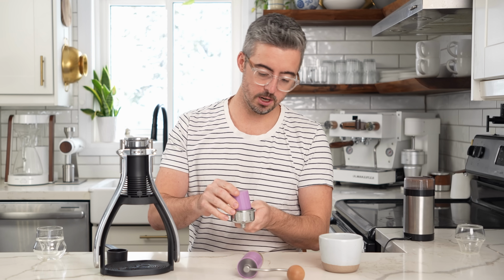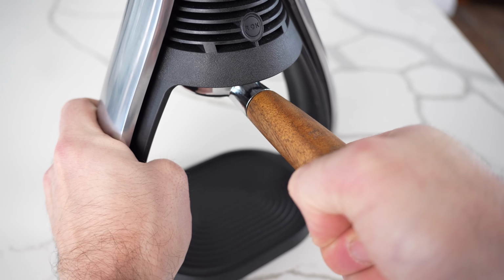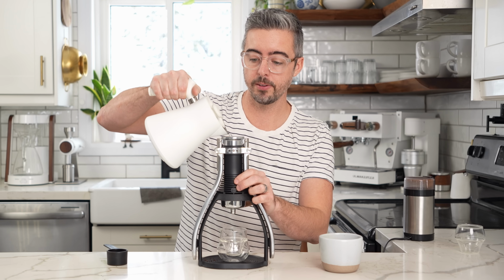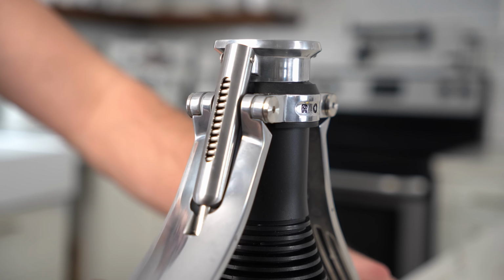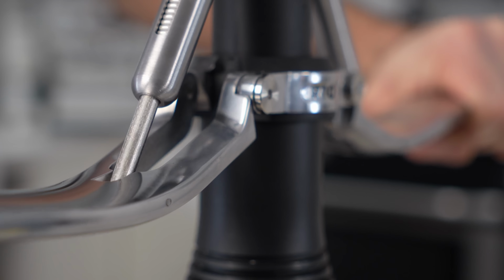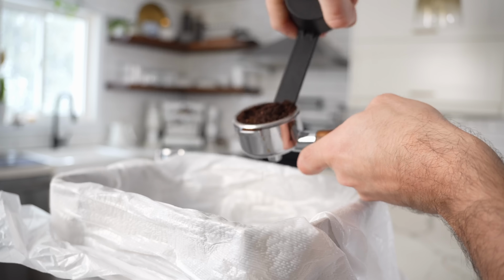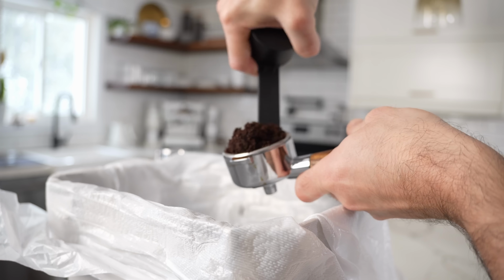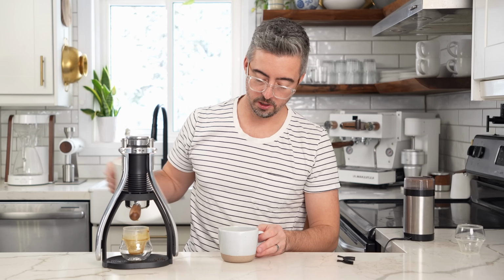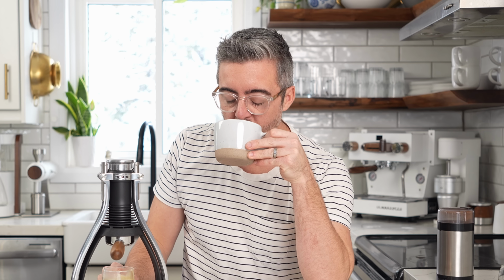I'm gonna put this in here. Not really gonna worry about a tamp or anything like that. I'm just gonna level it off, pop it in here, and do the same thing. I'm just gonna fill it up, lift up the arms, and press them down. And we're just gonna let that pull. That's probably even a little bit finer than what they would suggest. They tell you if you have any issue getting the puck out to just use the end of the spoon. And I'm gonna give myself an Americano here. Let's see how this one tastes.